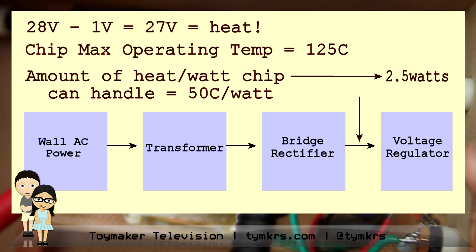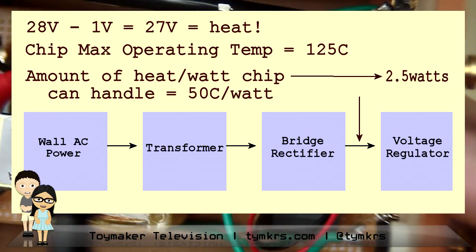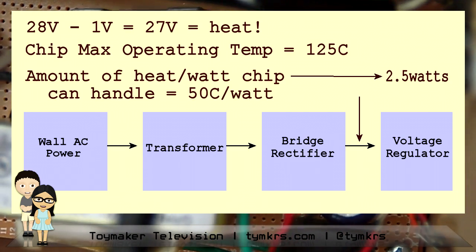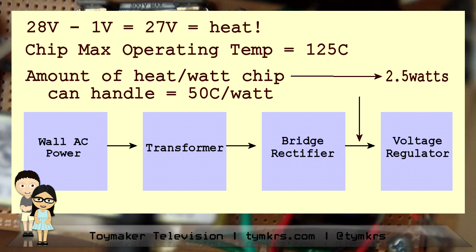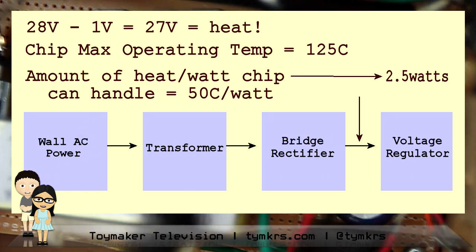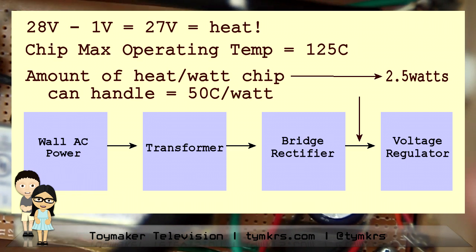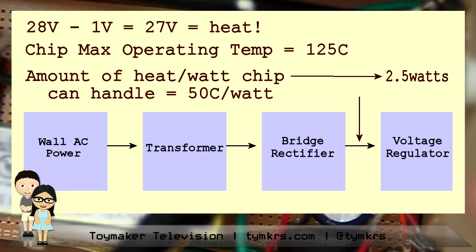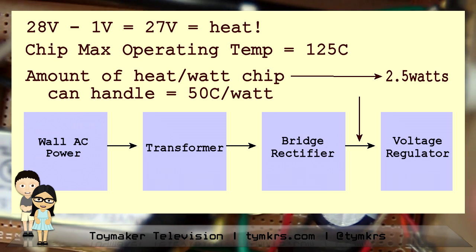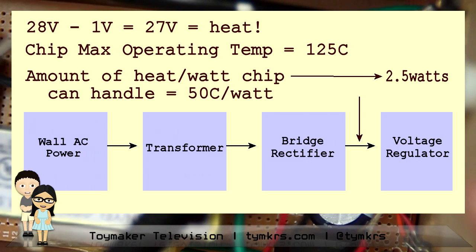So what we did here was we put a heat spreader on there, and you can put heat sinks, and a lot of power supplies have heat sinks as well. But what this means is that when you do your calculations, you have to be careful that you don't end up overheating the chip. So this particular one, even though it has thermal protection, I still wanted to calculate and make sure that I wouldn't overdraw in terms of my current draw for my circuit load. So a couple calculations you do.